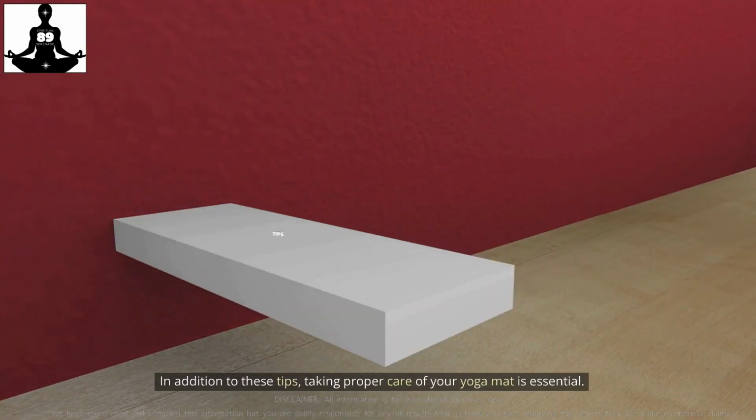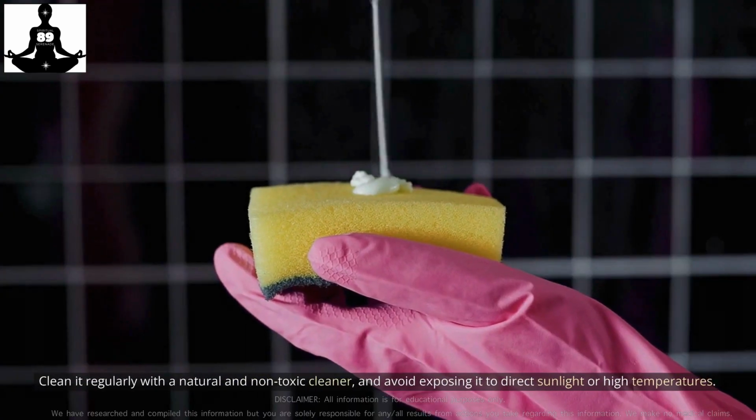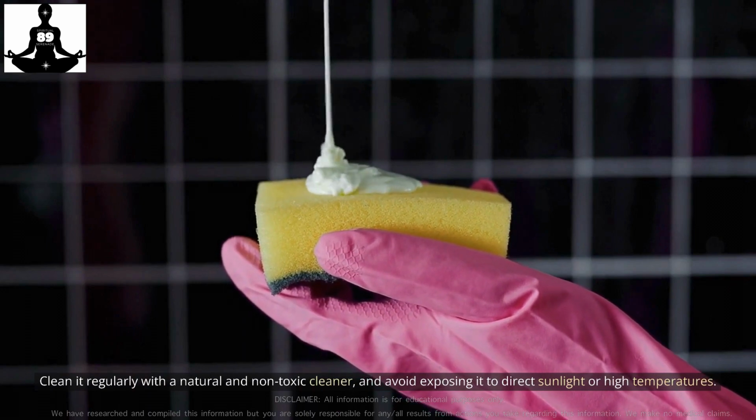In addition to these tips, taking proper care of your yoga mat is essential. Clean it regularly with a natural and non-toxic cleaner, and avoid exposing it to direct sunlight or high temperatures.